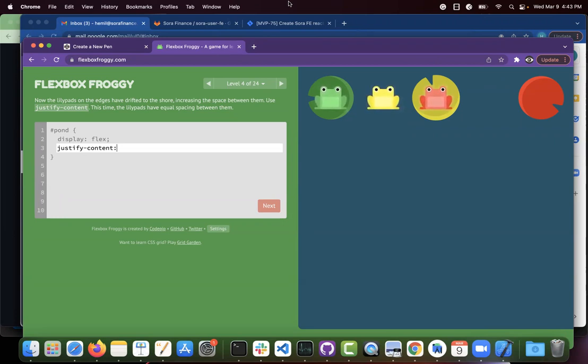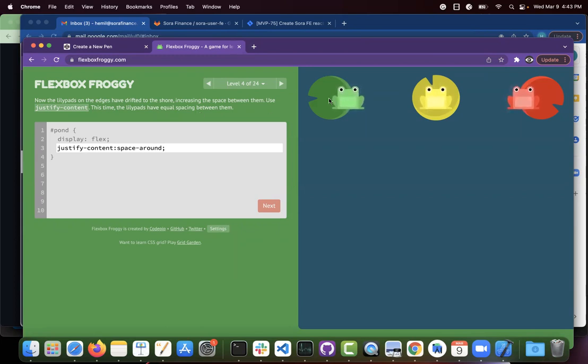Try it out and let me know. Okay, yeah, space around. So if I just say space around. No, it's not space around, because space around has space around.